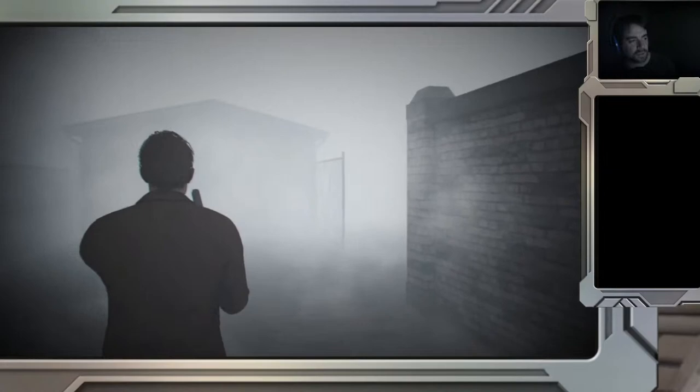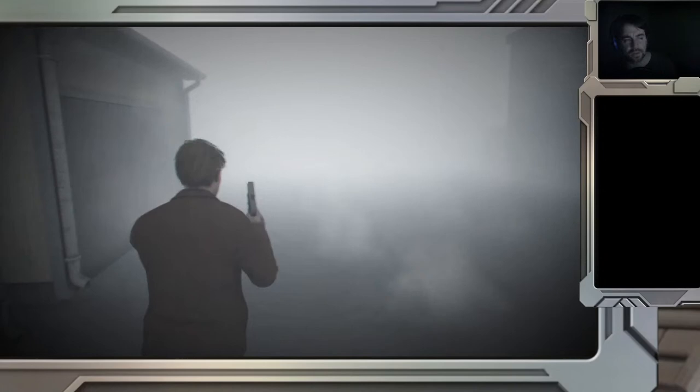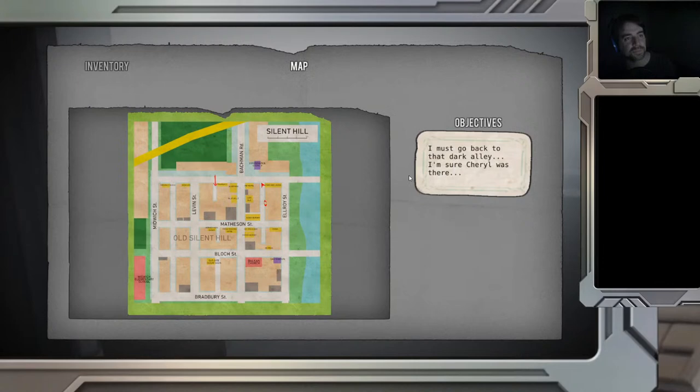Because actually I can show on the other side that normally you should be going, like, if you're going there, going to map, objectives, so now you have a little thing here to get your objectives. So it says that he has to go back to the Dark Alley to see if Cheryl's there.